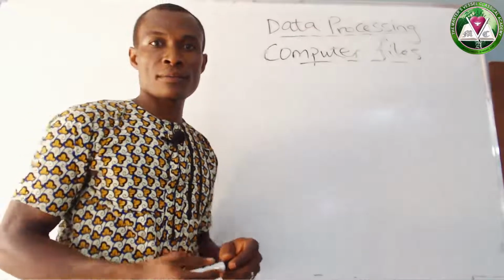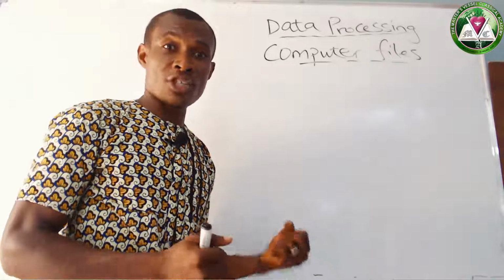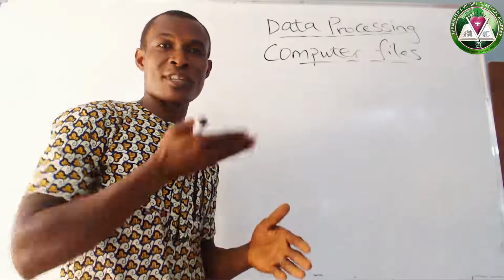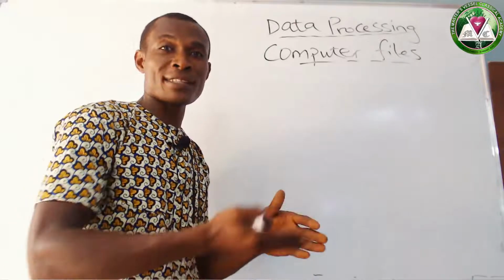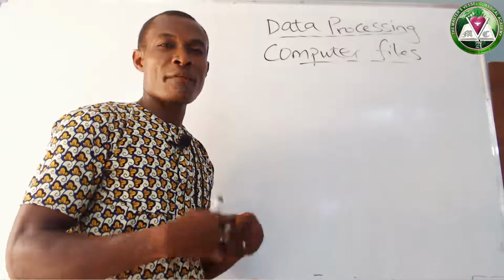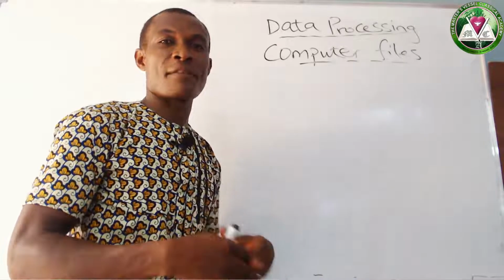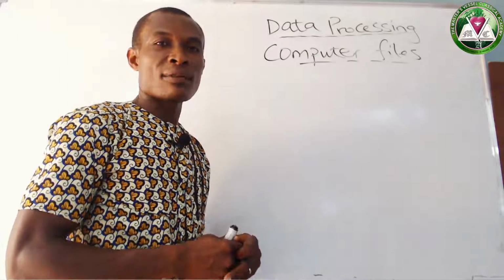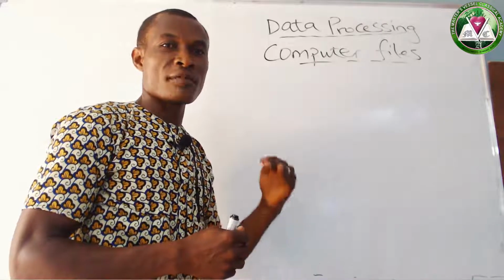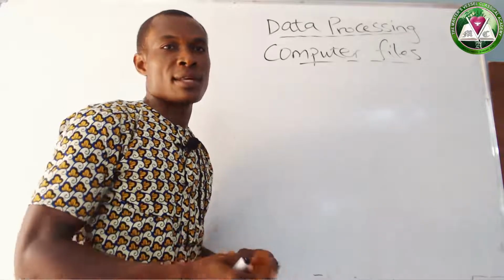Alright, before now, you all know what a file is. You have seen files naturally. The office flat file, the ones that are used in different offices to file documents. So in a computer system, we also have files. Now we are going to look at what a file is. Like I said, a file is the basic unit of data for storing information on a disk.